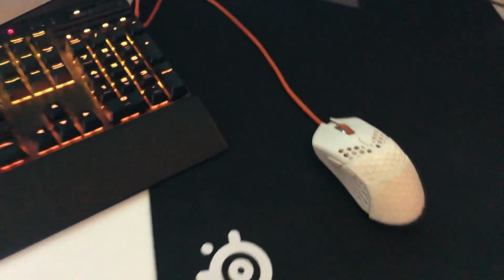The current webcam that I do use is a Logitech C920, and it does the job perfectly.